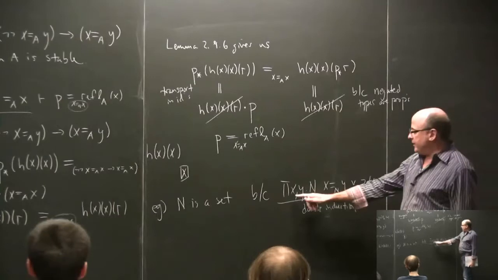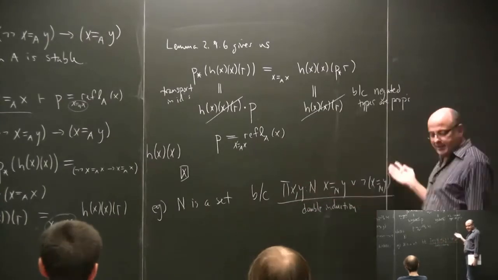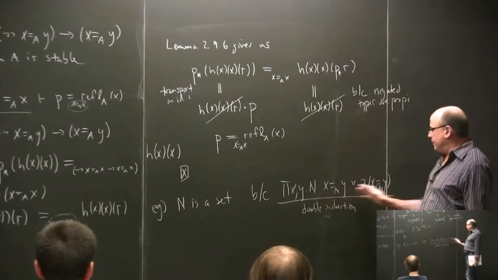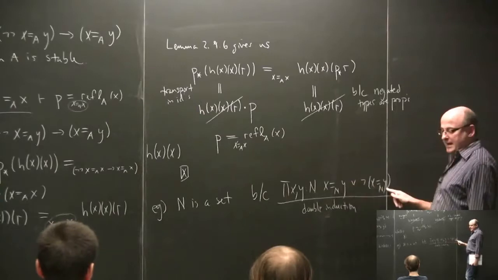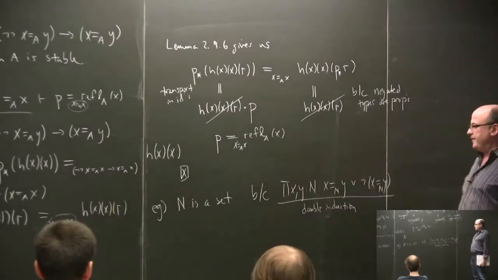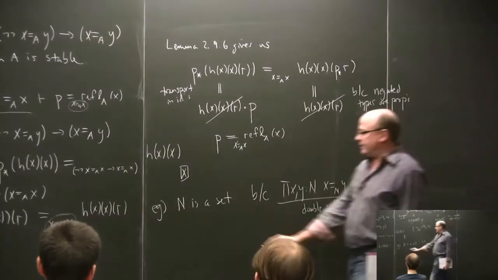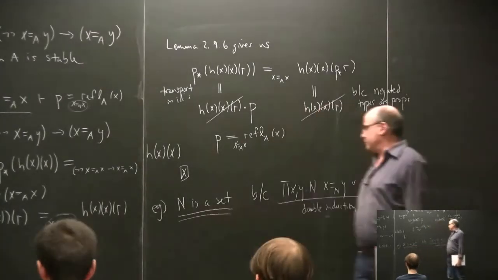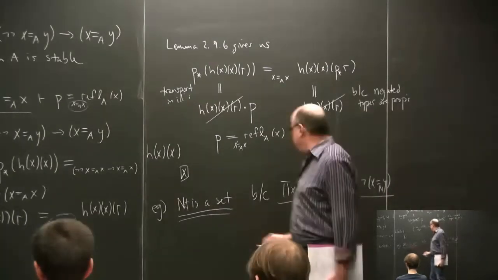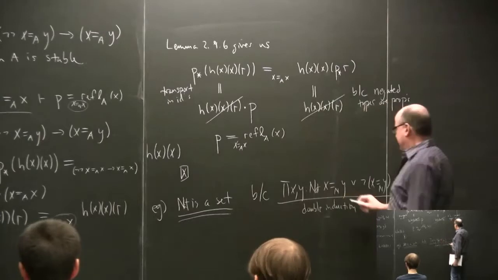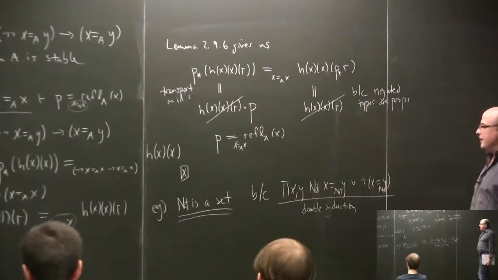And so what it does is induction on x and induction on y, and if they're both 0, you can guess what's going to happen. So you do a double induction and you make a decision whether x is equal to y or not, and you positively determine that condition, and then therefore, corollary, n is a set, or natural numbers, nat. I think I called it nat before, sorry, but whatever, nat. Okay, so nat is a set.